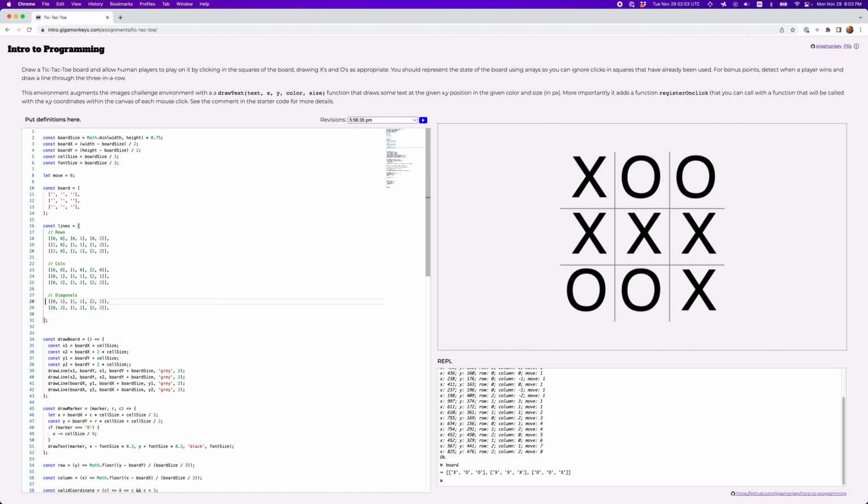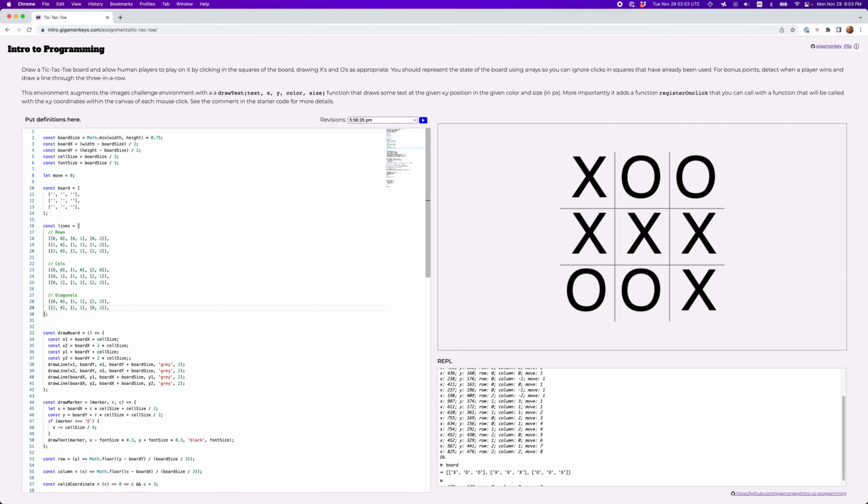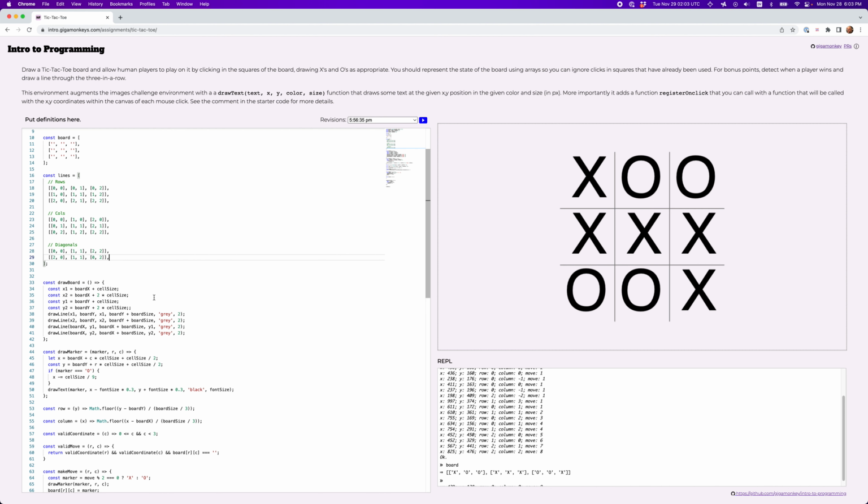Okay, the first diagonal goes from 0, 0 to 1, 1 to 2, 2. The other goes from row 2, column 0, also through 1, 1, and up to row 0, column 2. Okay, so that was a little bit tedious, but we'll have some kind of reasonable payoff in a second.